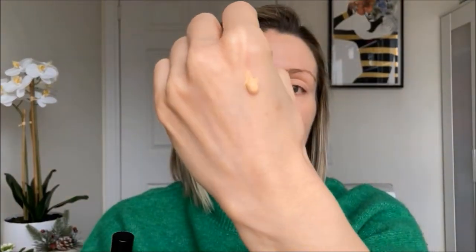So for the face demo, I thought it would be good if I use the product on half of my face, and the other half I won't put anything on, just to compare the two, and then we'll put it all over. This way we can see what the coverage is like compared to no coverage. So I will put about that much product on the back of my hand. It's about a pea-size amount. And I will use a beauty sponge to blend that in. I'm just gonna take my mirror and start placing the product. I'll put this everywhere, even under my eyes and on my lids.